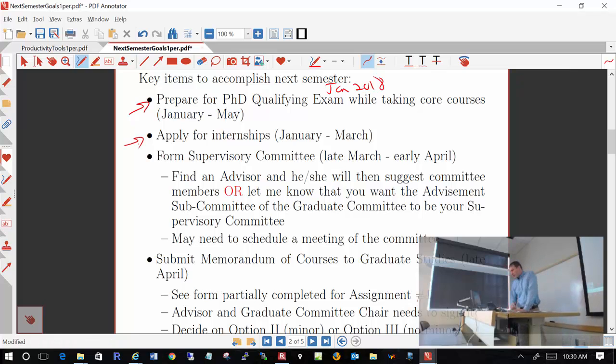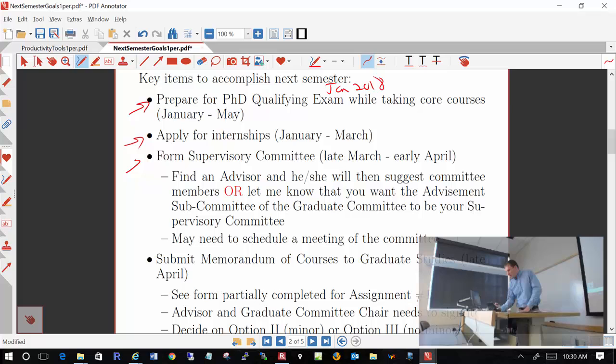Also, next semester, obviously apply for internships. I know not necessarily all of you maybe can have an internship next summer, but if you can't, make sure you get those applications in. You know, as I mentioned before, for first-year master students, this is the most difficult time to find an internship. So if you don't find one, don't get down on yourselves, but at least give it a try. You know, we do have students who are successful and are able to get an internship.